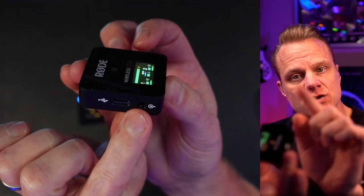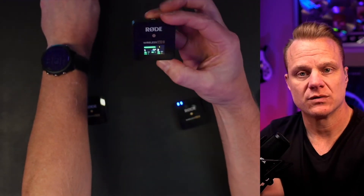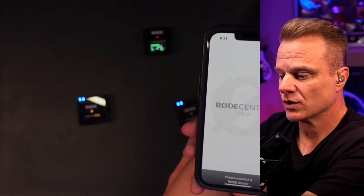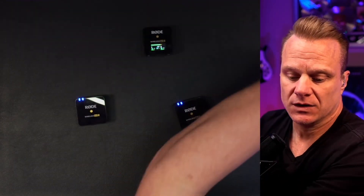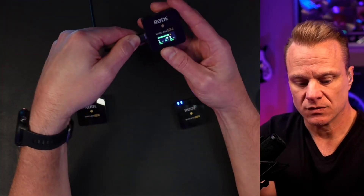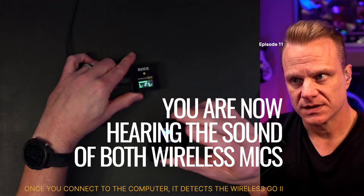You would come out of this into something to record. You're also seeing a USB output here that you can plug into a computer or into your phone and use what's called Rode Central — available on computer or mobile. Rode also provides a proprietary cable called the SC-19 that you plug in to use with your phone, which allows you to make all adjustments from your mobile device, or you can download the free Rode Central application online.